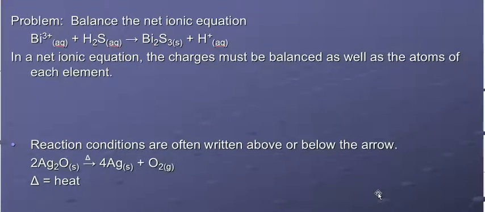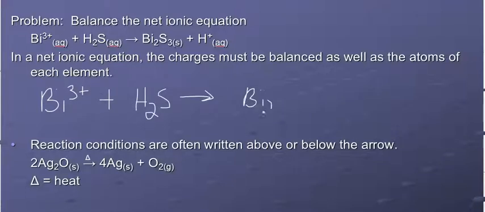When we balance net ionic equations you have to balance charges as well as the atoms. So let me rewrite this example here. I'm not worrying about the states of matter too much. But we're going to balance the bismuth, so we'll put a 2 in front of the Bi, that will balance the bismuth.